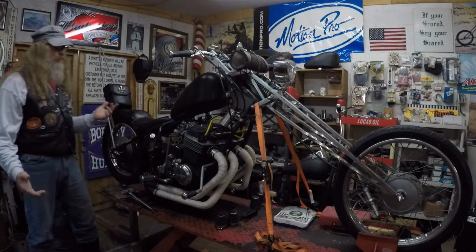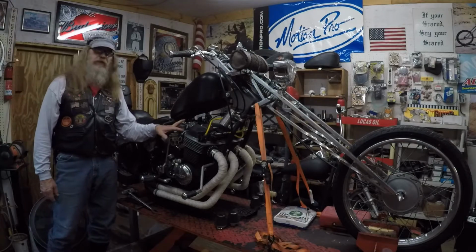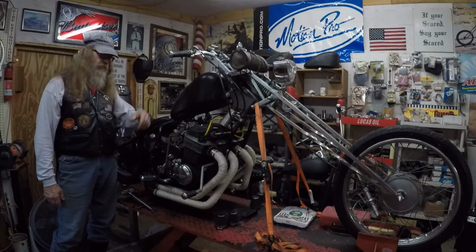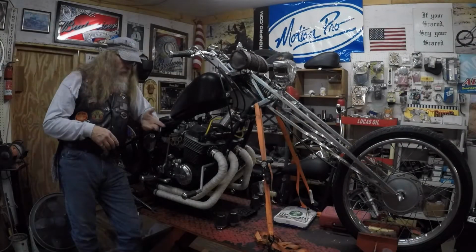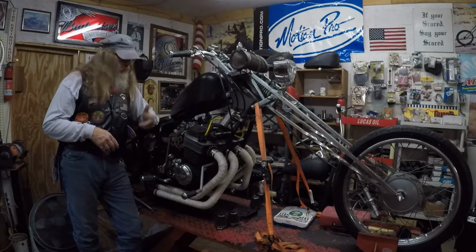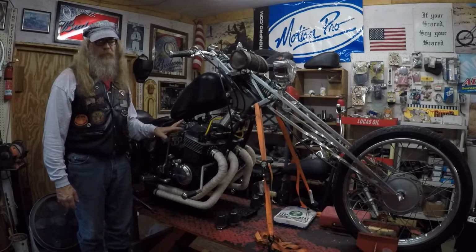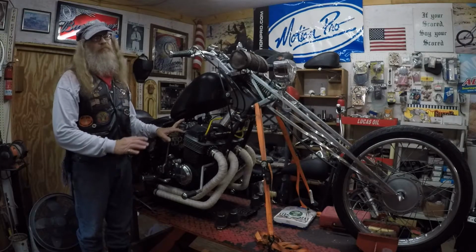1974 chopper. It's a 750K motor. It's in a rigid frame that's been stretched and raked. Got a girder front end. I'm going to fire this thing back up. It needs a new battery. I need to just make sure the carburetors are good. They were great when I parked it.